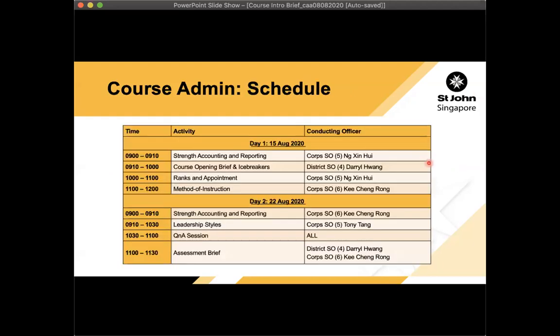So this can be found in the administrative instructions. This is basically the schedule we have for these 2 days. It'll be 2 short days. I believe we will end earlier than whatever is written over here. So this morning after this, we will have a rank and appointment lecture, followed by a method of instructions lecture. Next week, in the morning, we will have a leadership styles lecture. And for this leadership styles lecture, you'll be joined by some of our seniors from the BNCOC bridging course, because that's an important prerequisite before we bring them through the team building and facilitation skills lecture. Then they will leave us and we have a Q&A.